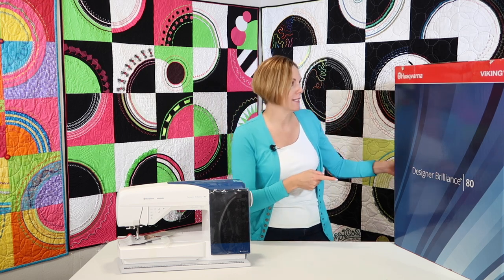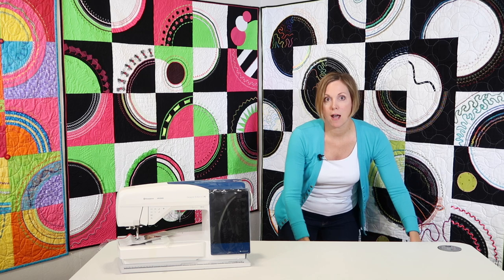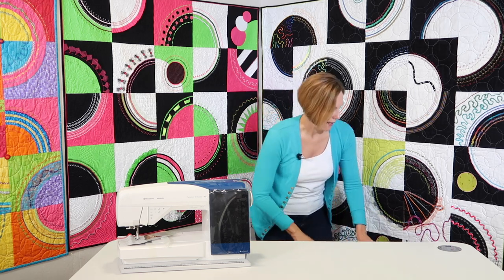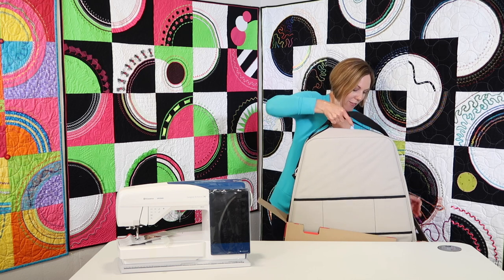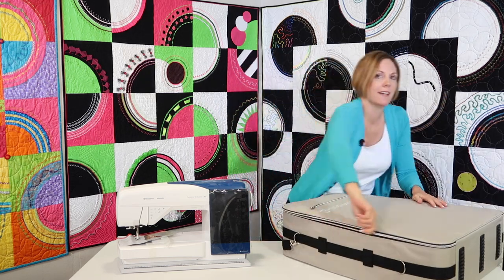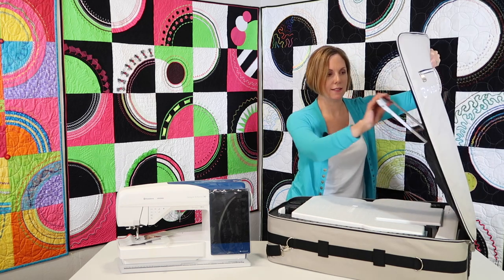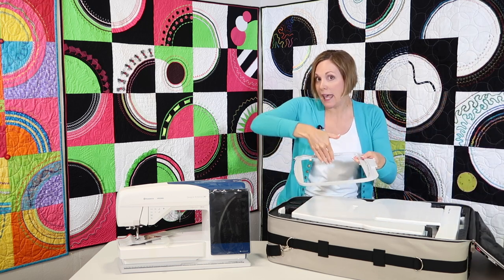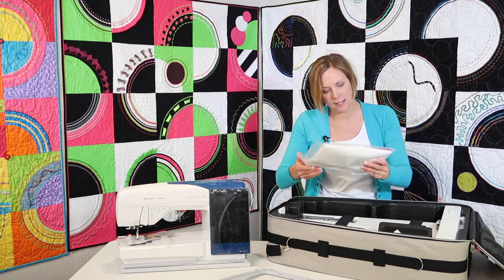The machine is out, but what else is in this box? This box is going to be the embroidery unit — and it actually comes in a zippered case. Let me get that out and show you. This one comes with a hard case, and at your Husqvarna Viking retailer you can purchase a roller case that matches. Inside here — and I love that they include this — are the hoops, the embroidery unit, and everything. There is a hoop in this part that flips up: a 260 by 200, that's approximately 8 by 10 inches. That's not your biggest hoop — there's a bigger one. In here we also have some basic stabilizer and scissors.